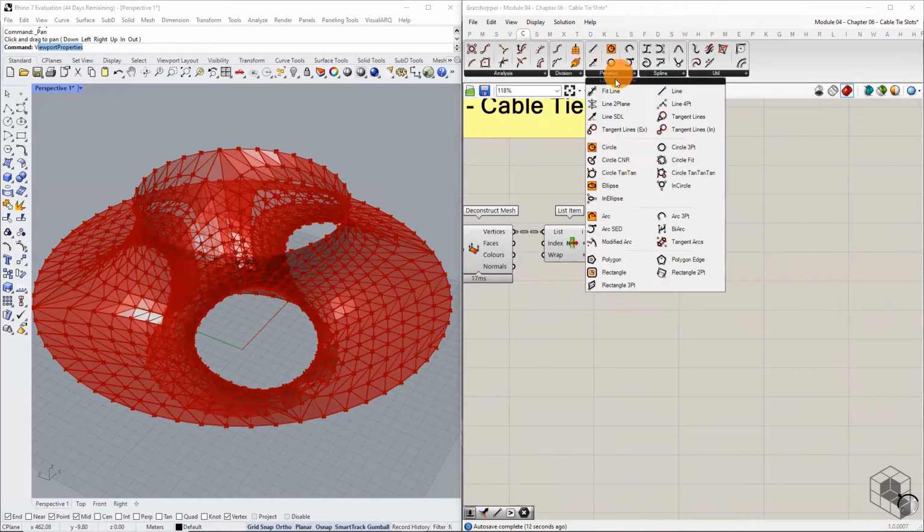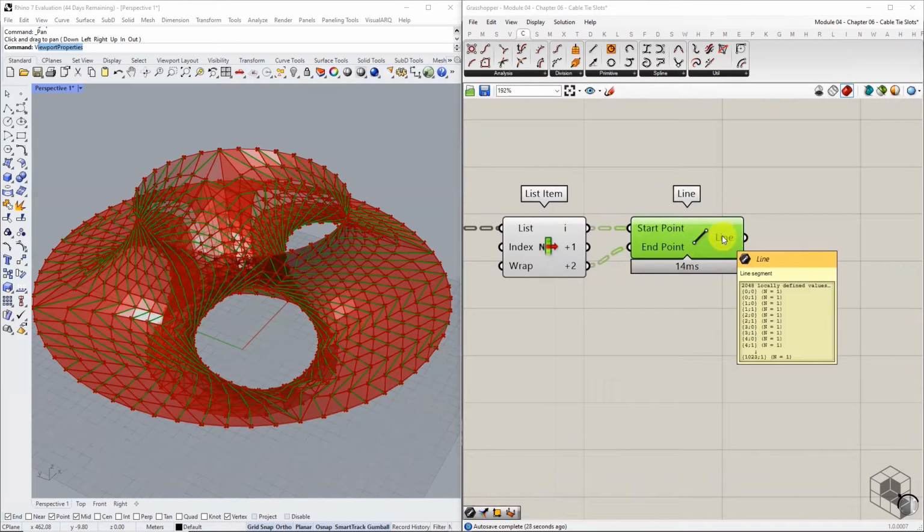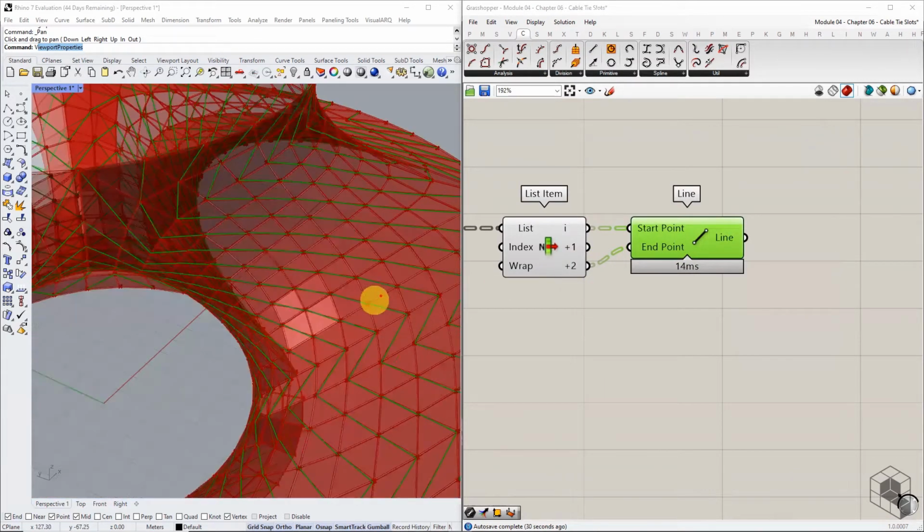Make a line between the two vertices, and we get the diagonal edge. For the rectangular profile, we need to identify the plane of the triangular face and starting point for the rectangle.